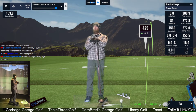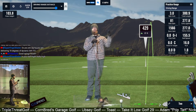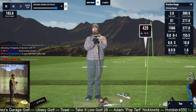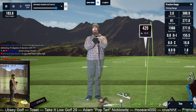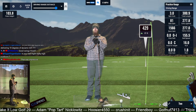My ball flight is pretty high outside. Kamishu was in here before and was surprised, really across the bag. I hit irons really high, I hit wedges really high, and I hit driver really high. He was surprised, having played with me for 6-8 months on the simulator, that it looks one way, and he was saying how Danko said the same thing outside. I have a pretty high ball flight across the bag. Not moon balloons, but I launch the ball pretty high.